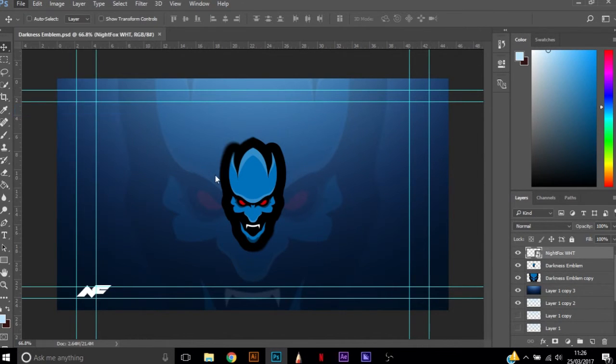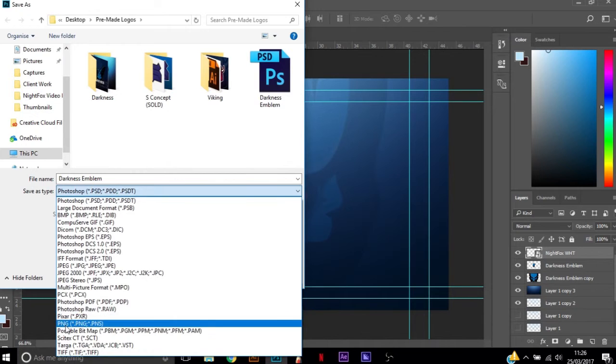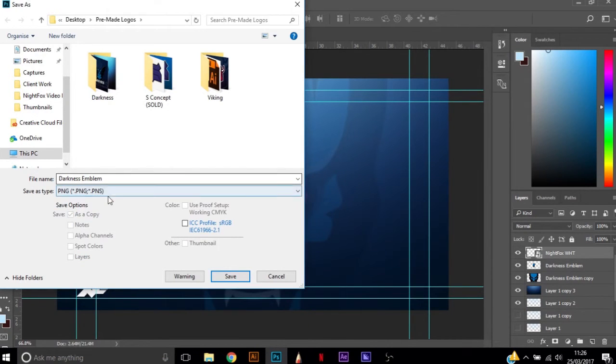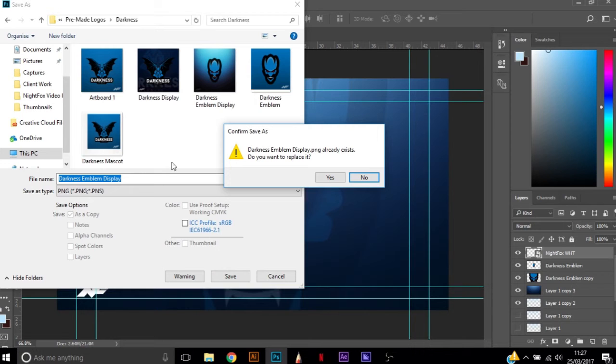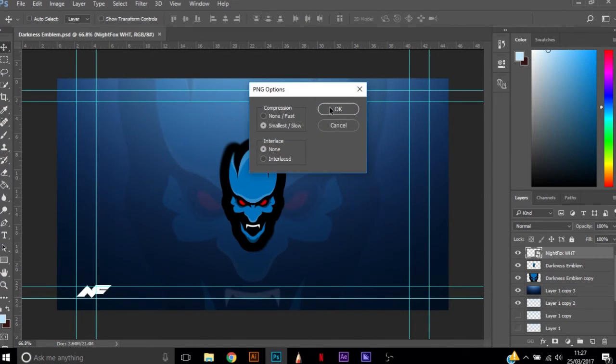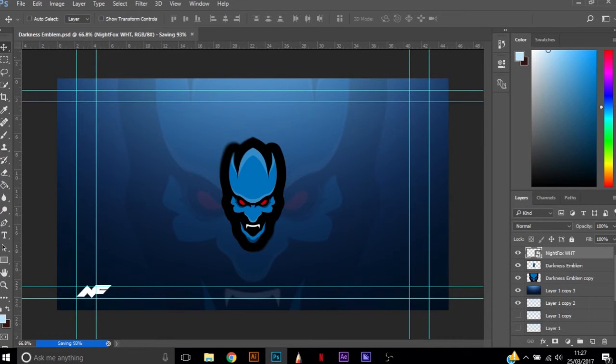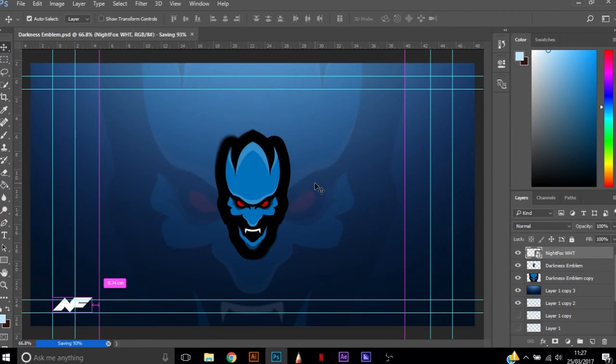And then after that, I always save these as PNGs, just because I find that the images are slightly better. I mean, you can save it as a JPEG, but I just prefer to keep it as a PNG. It just works well for me. So I'm going to save that into my darkness folder like that. As you can see, there was an old display in there, but I slightly changed the way I was presenting stuff. So yeah, that's how to create my look for displays.